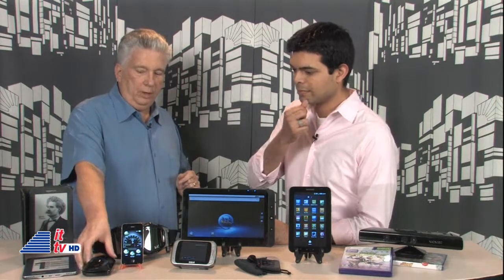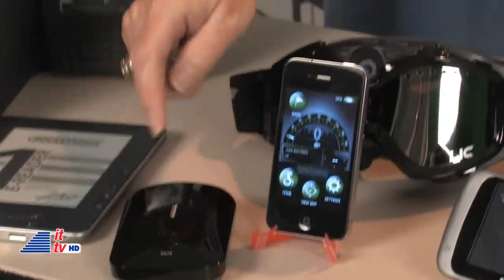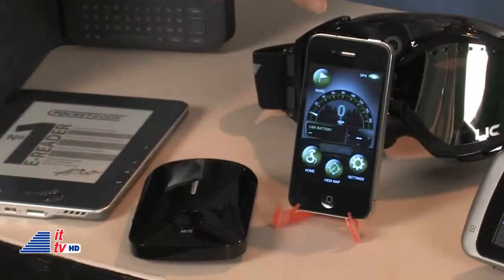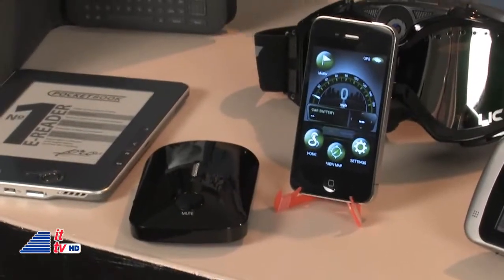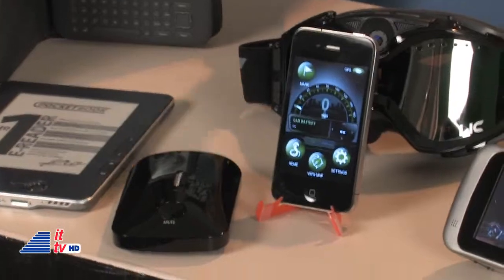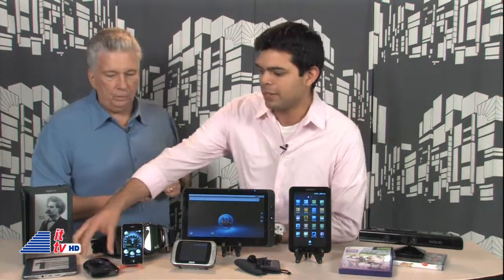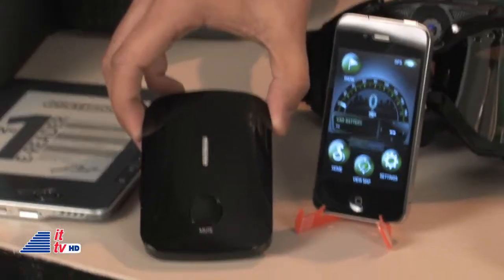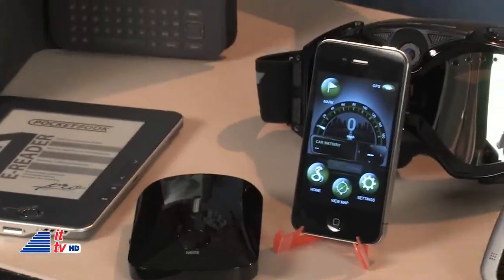Here's a really cool device that was introduced at the show — this is from Cobra, and it's called the iRadar. It's a radar detector that synchronizes with your iPhone. It gives you a little dashboard, and you use that to find radar. This is for safety — you want to make sure you don't get tickets while speeding or from red light cameras. It's kind of like an app with a little piece of hardware for about $100. Very sleek. A lot of folks know Cobra from their radar detectors and lots of other devices over the years.